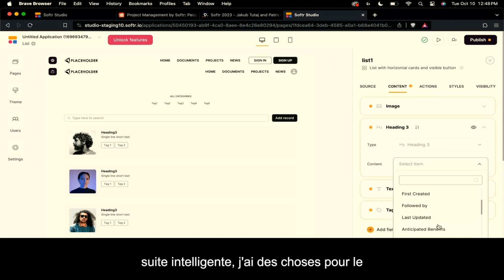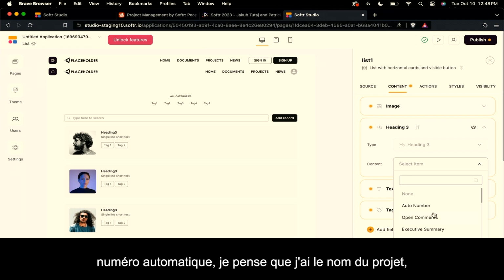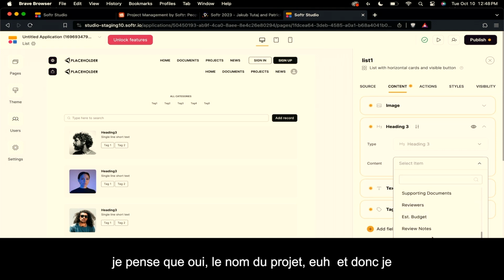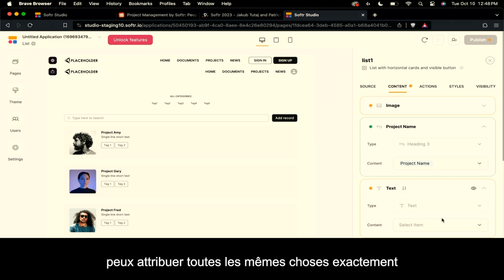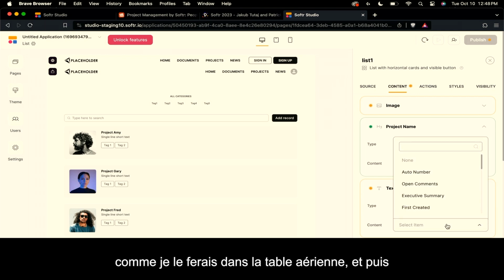So in this case, in my SmartSuite, I've got things for auto number, I think I've got the project name. And so I can assign all the same things exactly like I would in Airtable. And then HubSpot will work pretty much the same way as well.